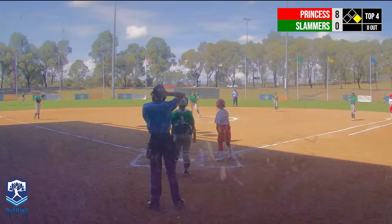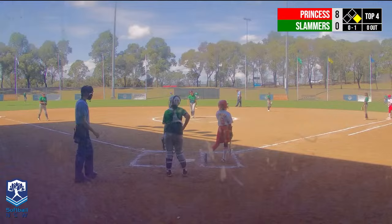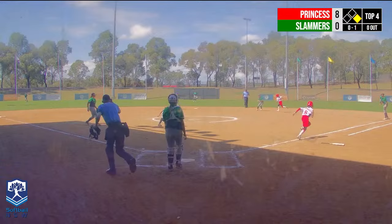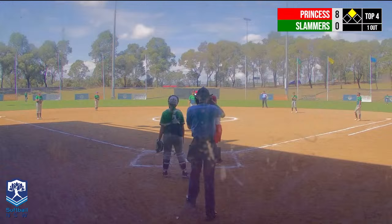Nanako Taniguchi, uniform number five. Strike there for Taniguchi. A nice bunt put back to the pitcher. Fielder's choice gets the throw to one in time for the out, but a runner advances to second. Nice play. Bedwell comes down, picks it up, fires it to one, and the 1-3 play gets the out. But the runner advances to second base for Japan. So the batter doing the job there.